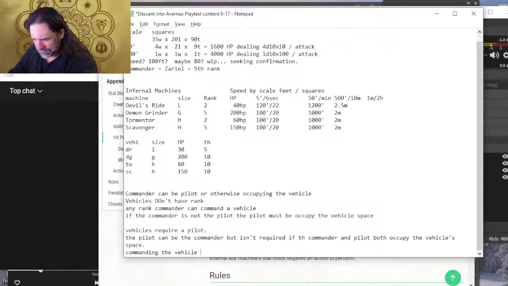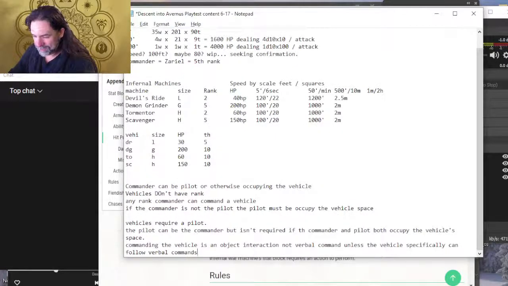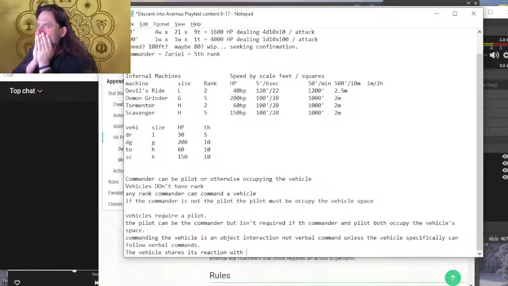Commanding the vehicle is an object interaction, not a verbal command, unless the vehicle specifically can follow verbal commands. The vehicle has one reaction and shares its reaction. Okay, so in command, the commander can use its reaction to... let's go see.